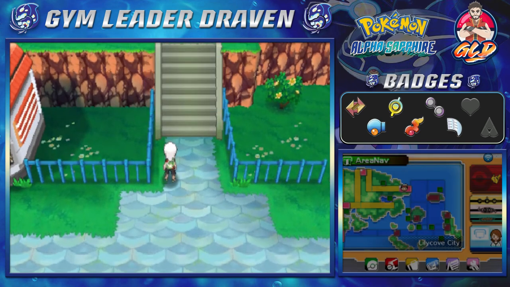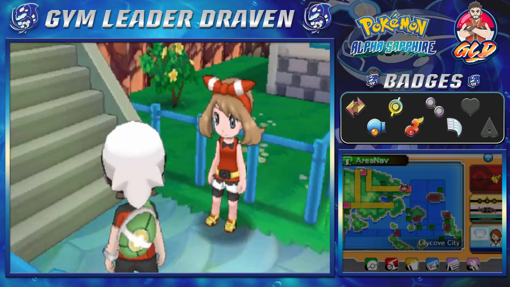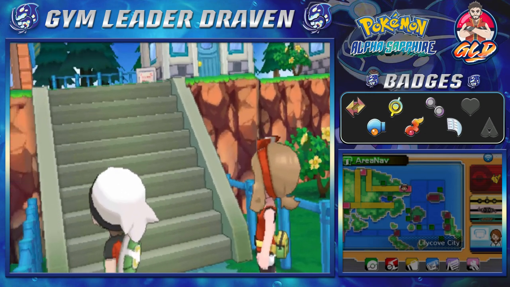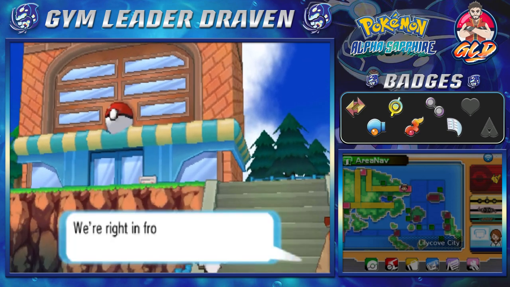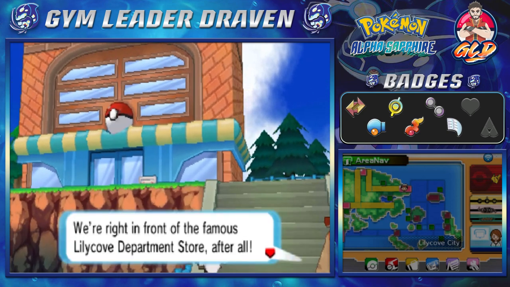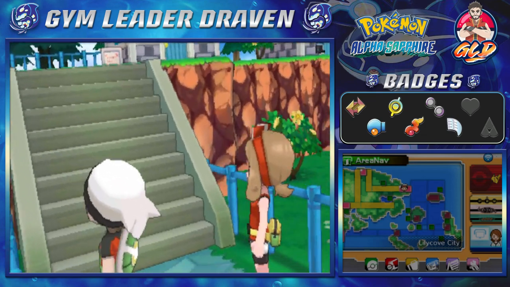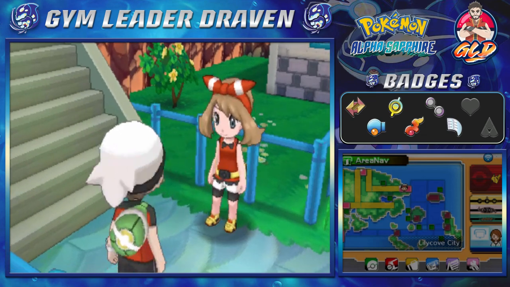Hey, Draven! Look at you. It's been 2 months since I've seen you. Don't tell me. Are you here for the shopping too, Draven? Yeah, sure. Why not? And that will be my thumbnail, by the way. We're right in front of the famous Lily Cove department store after all. When I saw you, I figured maybe you'd come here to do some shopping. Same as me. I might do some shopping, probably.